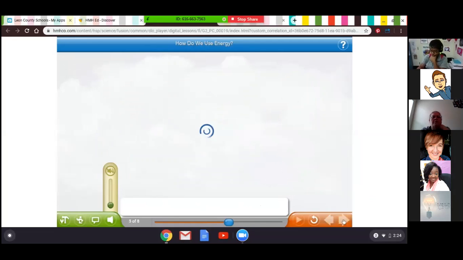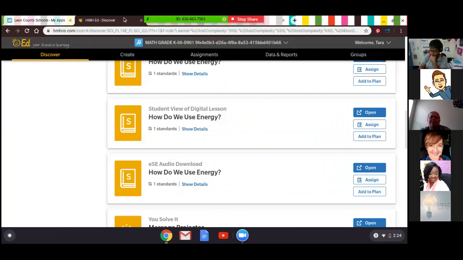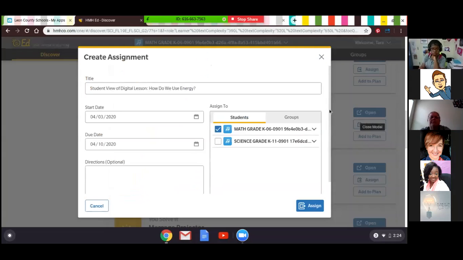So just to give you an idea of what these look like. I know a lot of teachers already use them, but see here, it's not ready for me to drag and drop. It's still talking to me, giving me more options down there. But these puzzle pieces will drag and drop to match up there. So it's a very similar way to assign something like that. I can just click right over here, assign.